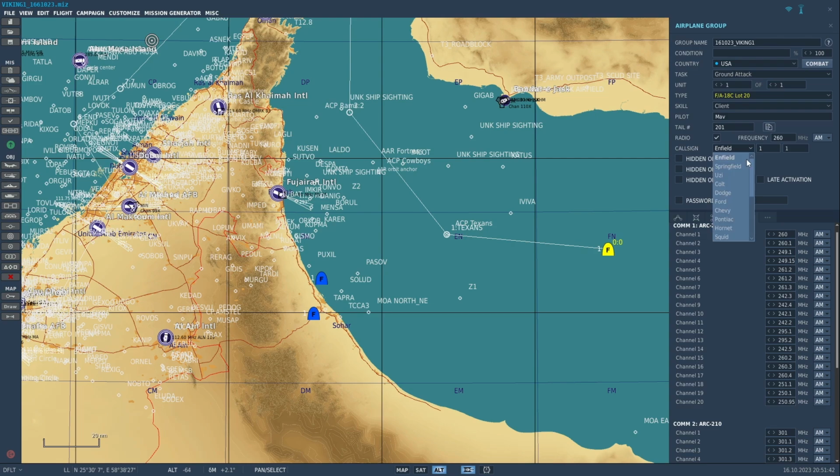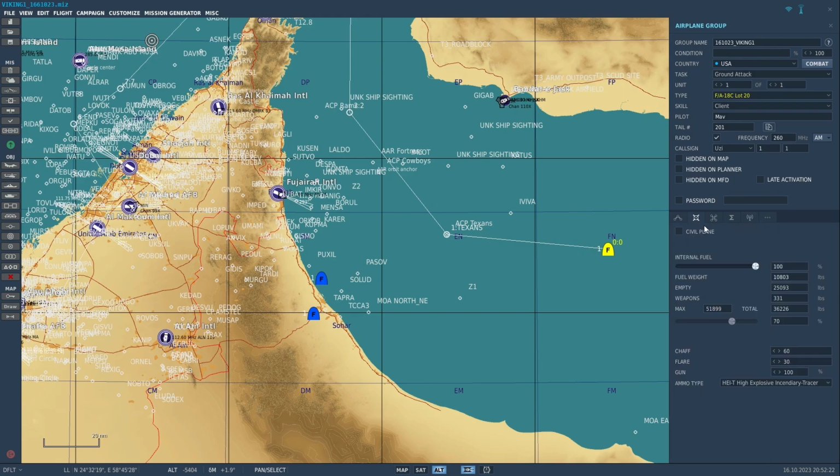And call sign, we have the rule that we set all, for the Hornets at least, for the Tomcats it doesn't really matter, but for the Hornets we set all to Uzi, and then for Viking 1, you select Uzi 1, Wolf 2, you select Uzi 2, so on and so forth. That makes it easier to determine on the SA page which flight is which, so you can just see it by the number. Keep that in mind to set that. We had cases where it wasn't set correctly, and then we had weird stuff on the SA page, and you couldn't really determine who's who and stuff like that.